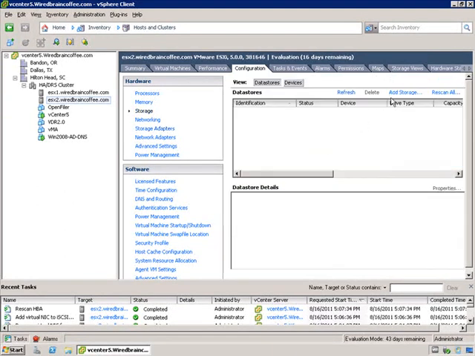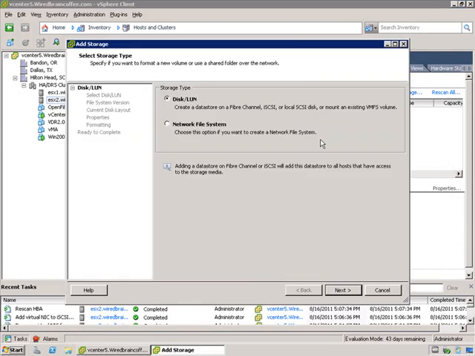And we're going to click on add storage. Now keep in mind, again, two types of data transfers, right? We have the block, which is the disk/LUN, and you have the file level, which is your NFS. So if I was adding NFS, I'd go in here, and we're going to do that in a second. But because I'm doing block, let's go ahead and select, and this is the same for iSCSI or Fibre Channel. The process is the same.